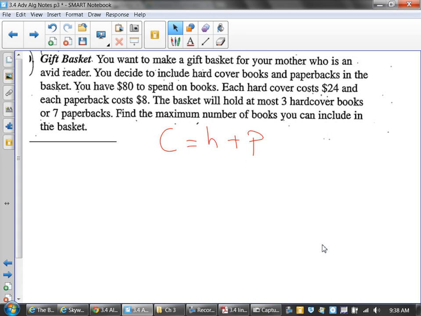All right. Also, in this problem, did they discuss money? Yes. How much money do you have to spend? You have $80 to spend. Can you spend more than $80? No. So if you can't spend any more than $80, it's just going to be blah, blah, blah, less than or equal to, or greater than or equal to. Less than or equal to. See how I'm starting at the right side and working my way to the variables? We've already defined that we have a hardcover and a paperback book. How much is each paperback book? $8. And hardcover? 24. So 24H plus 8P has to be less than or equal to 80.